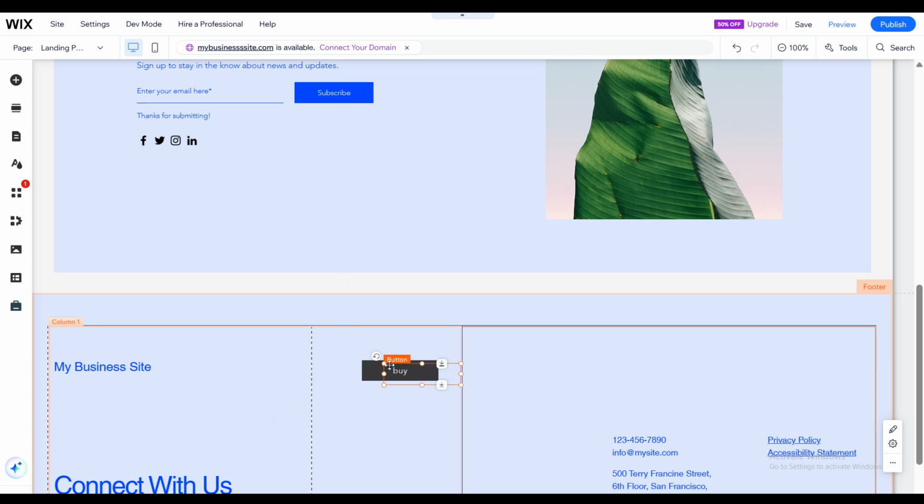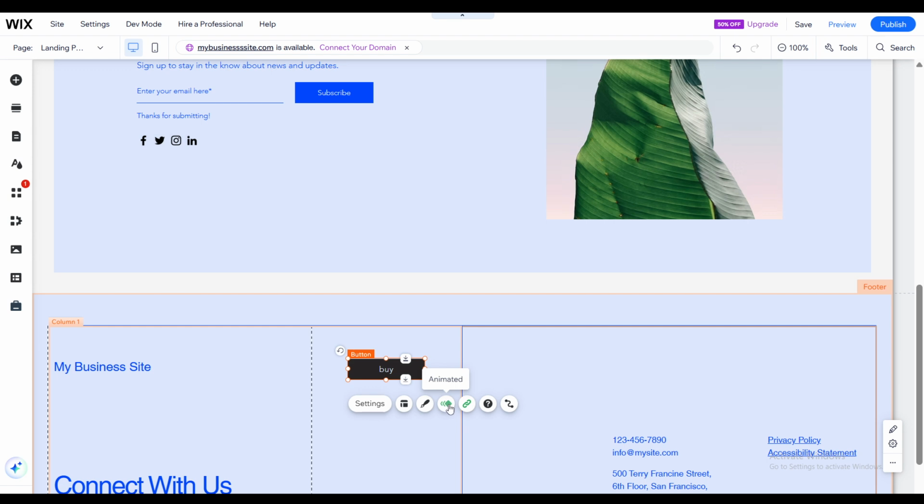Now, in the editor, you have a variety of elements that make up your web pages. These include buttons, pieces of text, or links. Really, anything that can catch the viewer's eye. Scroll animations can be applied to any of these elements, so click on the one you want to modify. For instance, let's say you want to animate a button on your homepage. Click right on that button to highlight it.